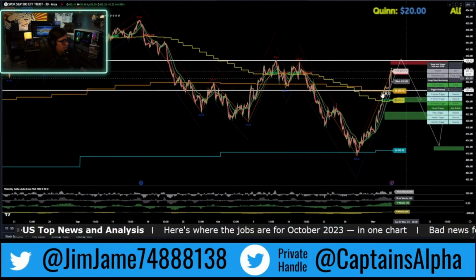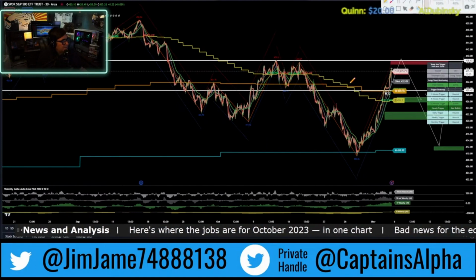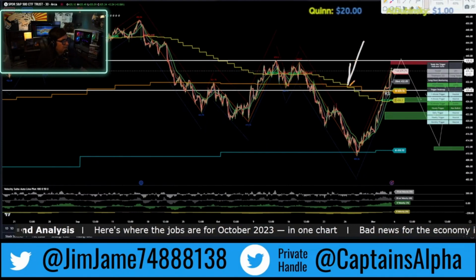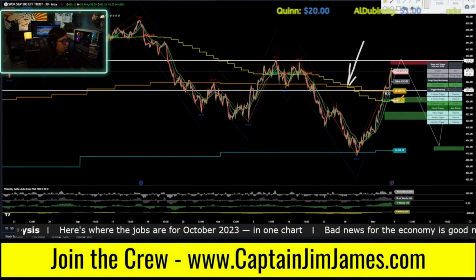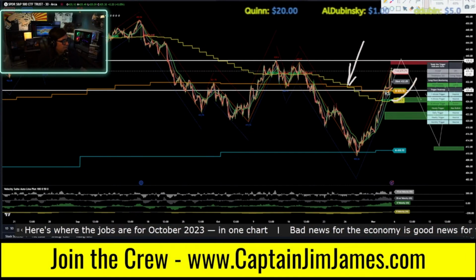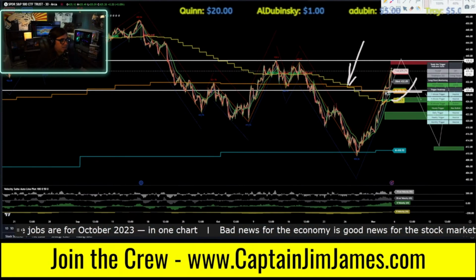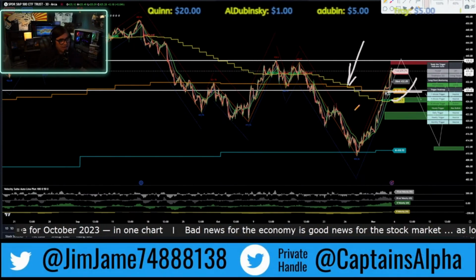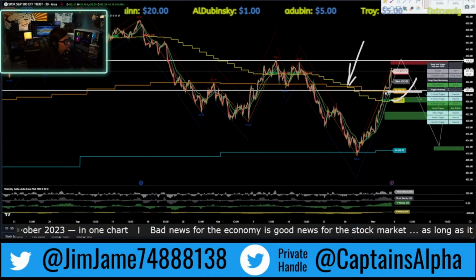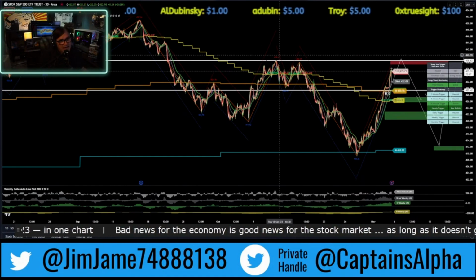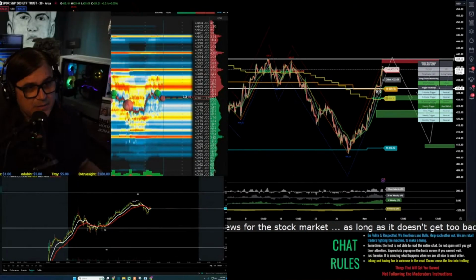Just be aware of it. Just be aware that this is still in play. That cross is still in play. We have no cross on the daily trigger above the weekly trigger yet. We can next week, but we don't have it yet. So we're still in that phase of the market, don't count your chickens before they hatch.